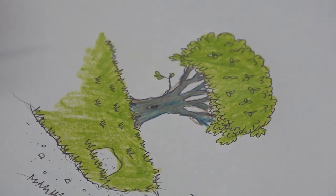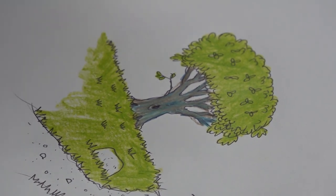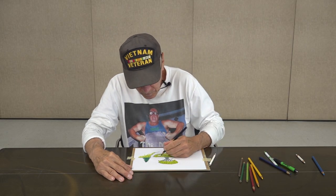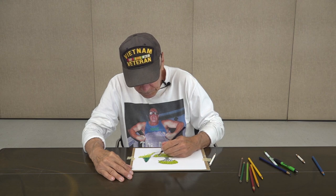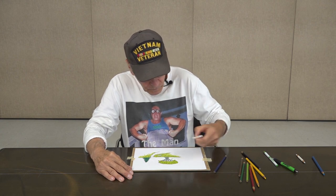I'm not sure if I had black on there or blue. It worked anyway. I'll do the same thing to the stone. Huh, I thought I had black. White in here.